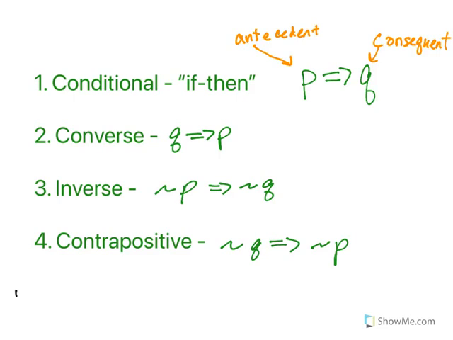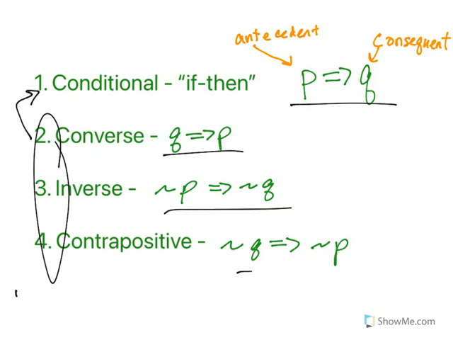The converse of if P, then Q is if Q, then P. The inverse, right? These are all in comparison to the conditional. So if the conditional is if P, then Q, the converse would be if Q, then P. The inverse would be if not P, then not Q. So you'll notice we just negated both pieces. And then the contrapositive is not just negating, but reversing the order. So we have ourselves four distinct conditional statements.